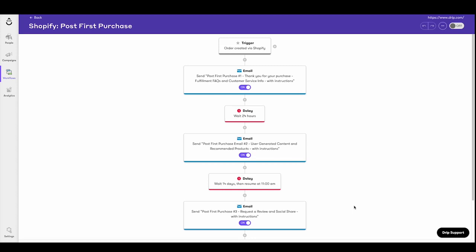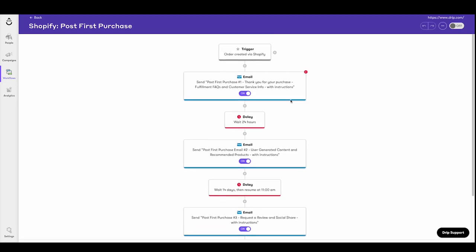So if you're on Shopify, for example, Shopify will take care of sending any transactional emails related to the purchase. Drip doesn't have the capability to send emails quite like that because we don't collect that data, but what we can do is celebrate the win and create excitement for when that purchase is supposed to arrive.